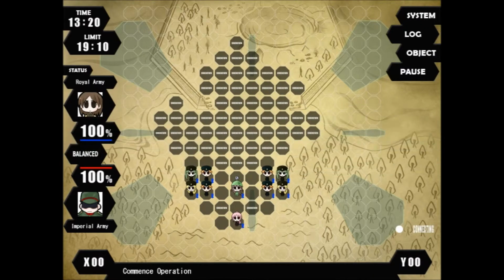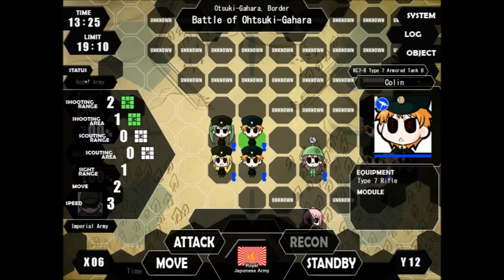Ignore her. Okay, so again, now we're going to start waiting for a little while, and then our units will start letting us know that we're ready to act, basically. Pretty quickly here. There we go. So when we click on a unit, we'll get to see the character's portrait, all their stats, all this good information.